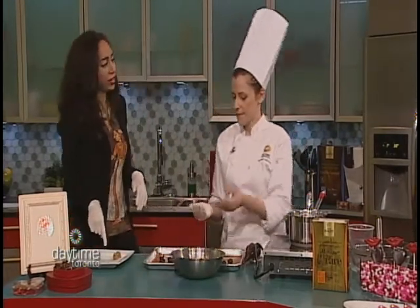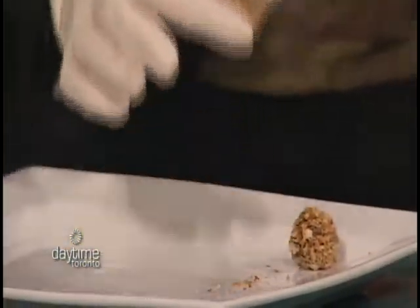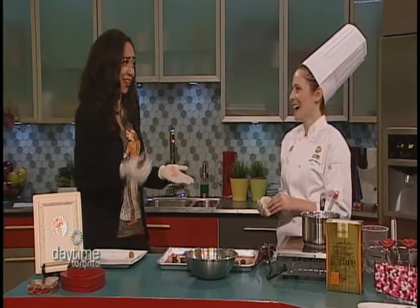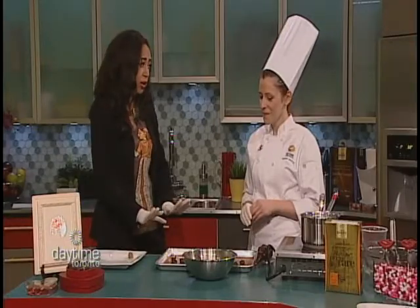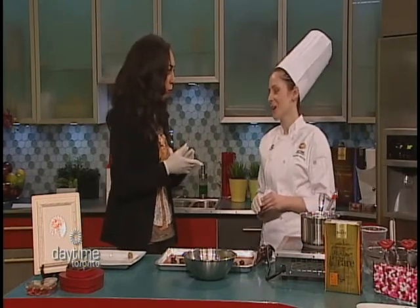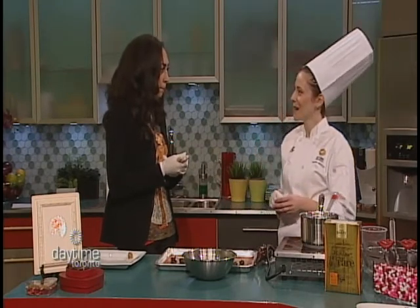Is this ready to be eaten right now? Yeah, do you want to try it? I have to ask your secret — I know you're using dark chocolate which has a lot of health benefits, and I think fewer calories, but for somebody who makes chocolate all the time you're in surprisingly amazing shape. It's all that dark chocolate — it keeps me healthy. I'm running around the kitchen. You know what, I'm not gonna lie: I love chocolate. I love to eat it, I love to make it, so I sneak a couple in every now and then.